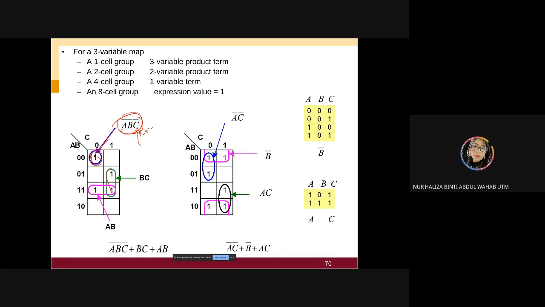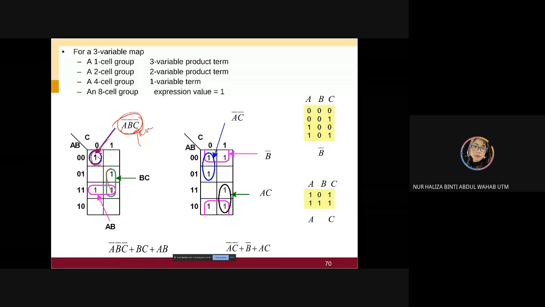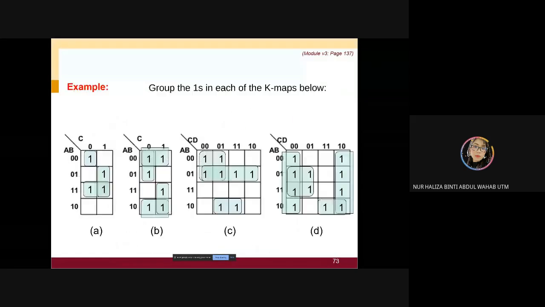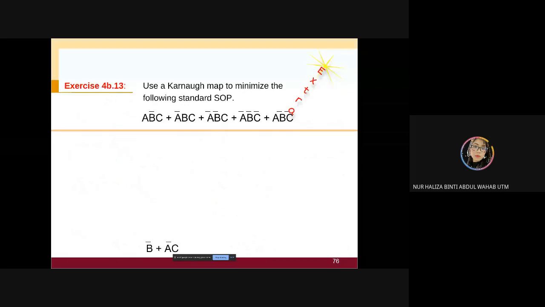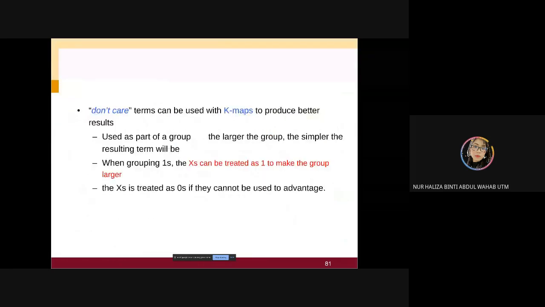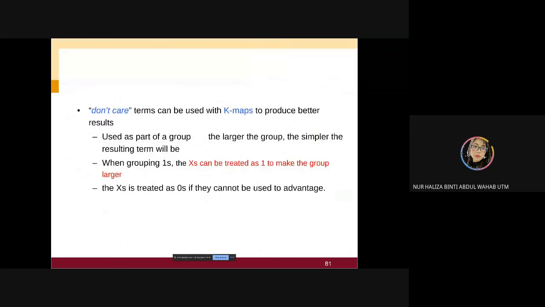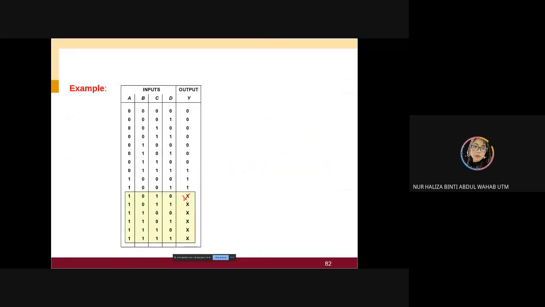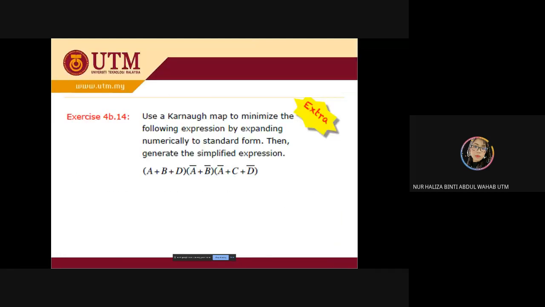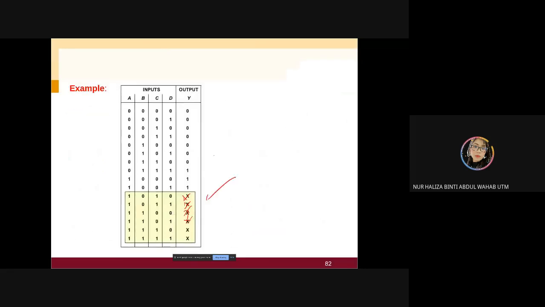So we will look into it in our next class. Before that, maybe you can try to do it by yourself for SOP, and then go for your POS. Try to see whether it is okay or not. Because later on we have another situation which is don't care. Don't care will be using X here. So if you still cannot understand at the early stage, it's going to be a problem later on for the don't care.